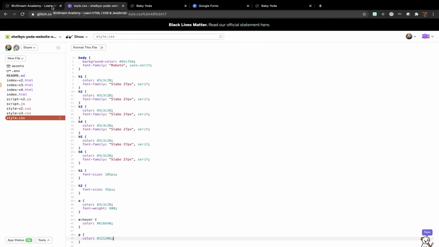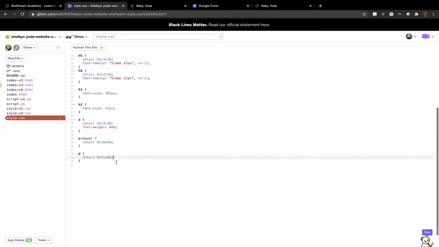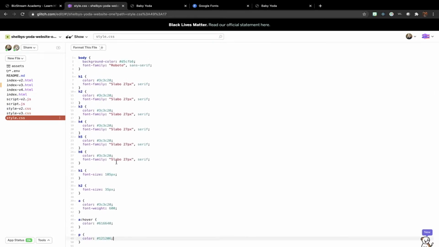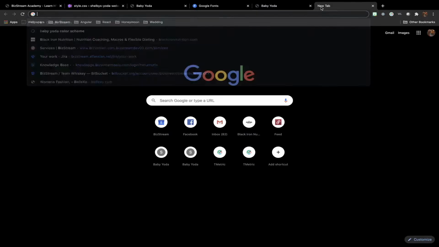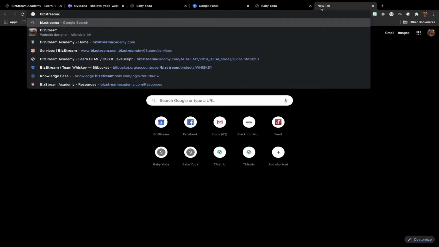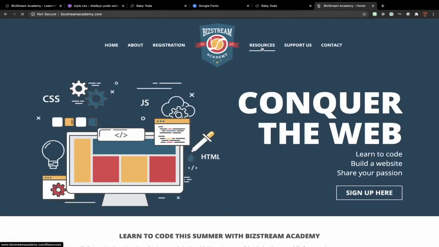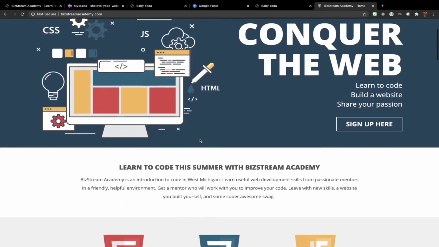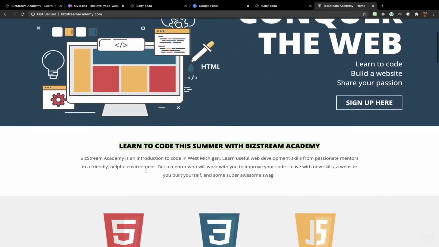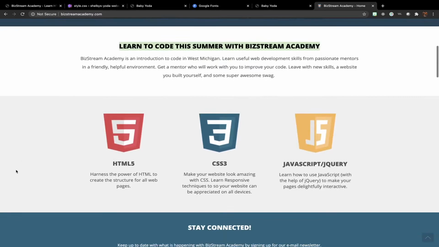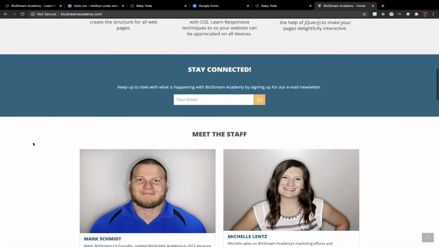So let's keep moving forward because now we have a bunch of rules in here and we want to learn a few things that we can start organizing these and also adding a few more fun elements to your site. A great example of what we're going to be going over today, I can get to the Bitstream Academy site, is to notice on here how we have this big heading with this white font, but then this heading down here looks completely different. And then we start to have sections that have the gray background and the blue background.